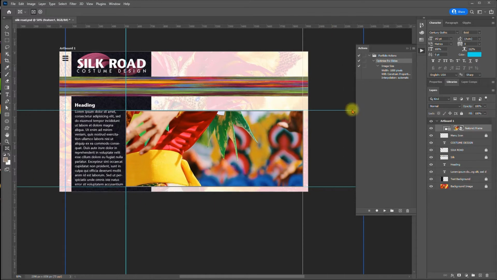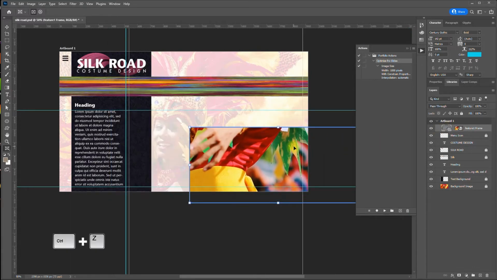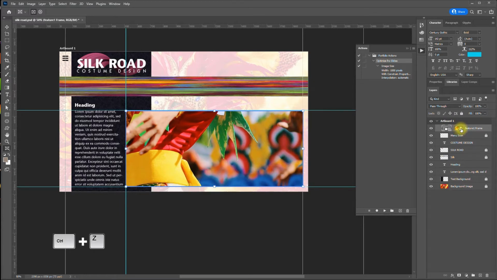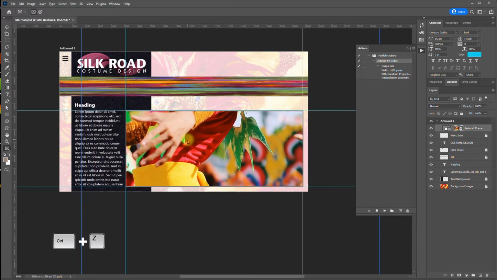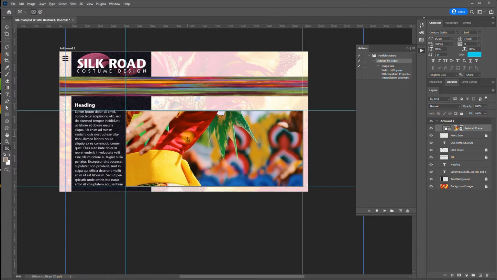So you can now see in the Layers panel that we have two things. We have a big frame, and you can see that the frame has been filled with something. So you can see that if you click on this, you're moving the frame. I'm going to undo that. If you click on this, you're actually dealing with what is inside the frame. I'm going to undo that too, because we need to change the size of this.